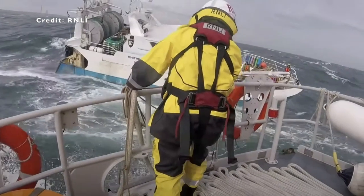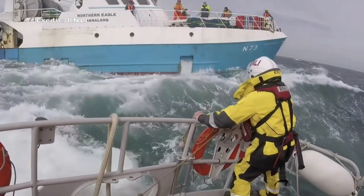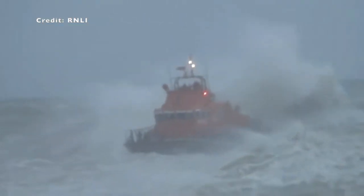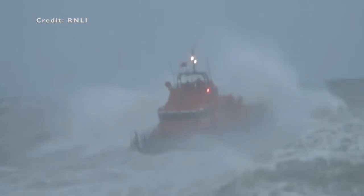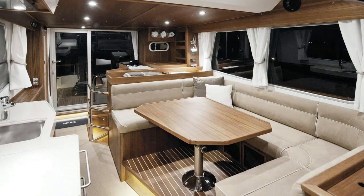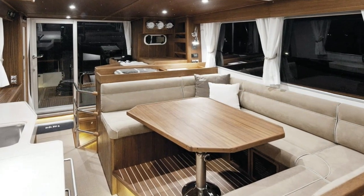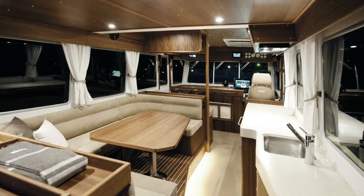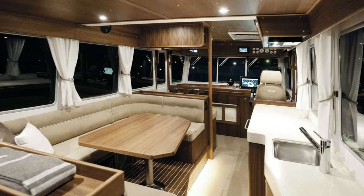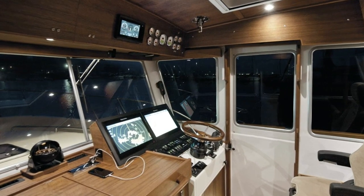Living on the edge of the North Sea and having volunteered as a crew member in a North Sea lifeboat station, I am used to heading out into some pretty bad weather conditions on small to medium-sized boats. Not only would I be happy to take the Targa 46 out in such conditions, but I would also be happy to crew her by myself. When you take into account her sea-keeping capabilities along with her fantastic layout and use of deck space, it is easy to see why this boat and the Targa range in general are so popular with serious seafarers.